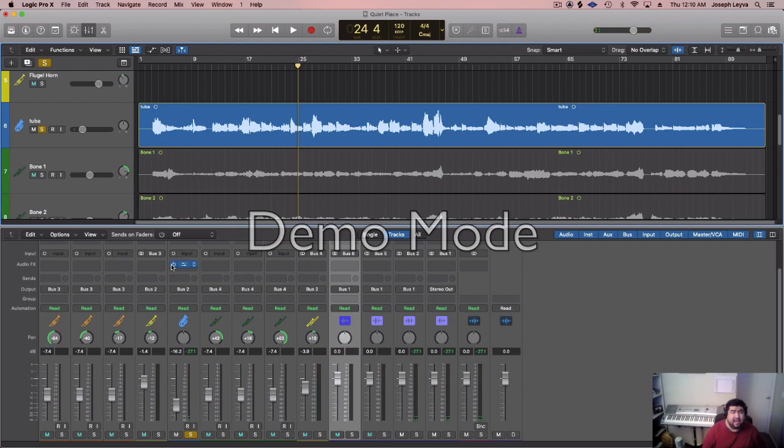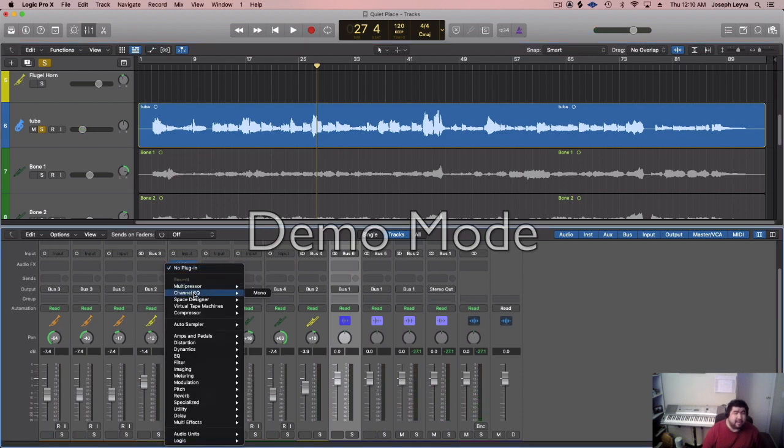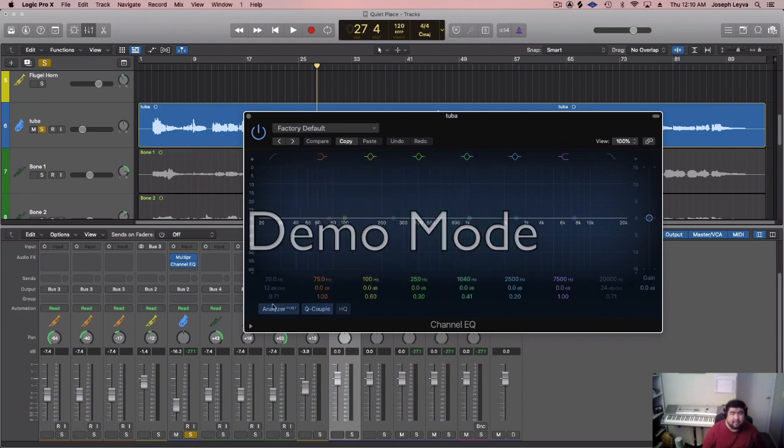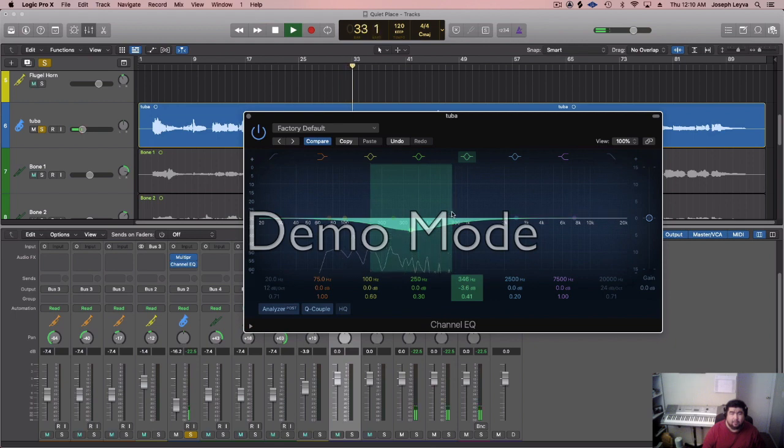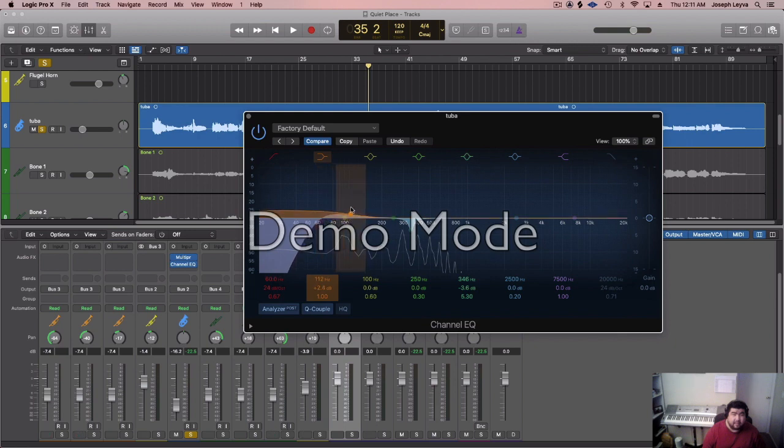Again, it's that nasally frequency. We don't want that in our tuba. Okay, and then what we could do here is use our EQ and see where that nasally is. Alright, cool. Then I've got to add some bottom end to that. So let's go ahead and high pass filter, and let's add some bottom end at about 100 there. A little bit. Again, 3 dB at the most.